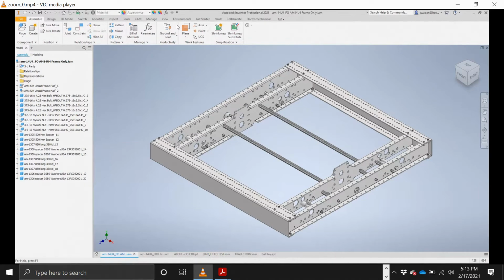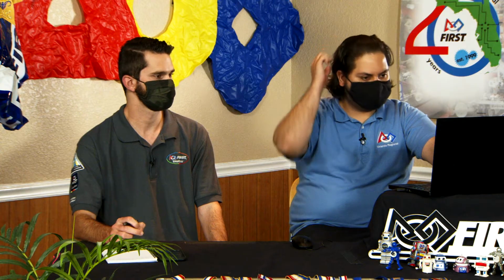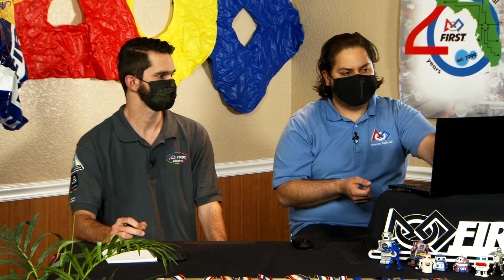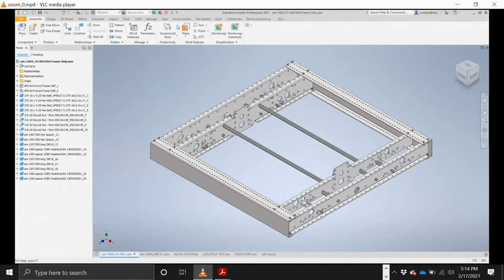So to make things simple, let's go ahead and take the FIRST Robotics kit chassis. The kit chassis is going to be a great first start for prototyping. We can build it really quickly, in the first week of the season, and we'll be able to roll around with it and do a bunch of prototyping of our ball mechanism on it. So I was able to pull this frame from AndyMark's website, I was able to get the kit chassis.